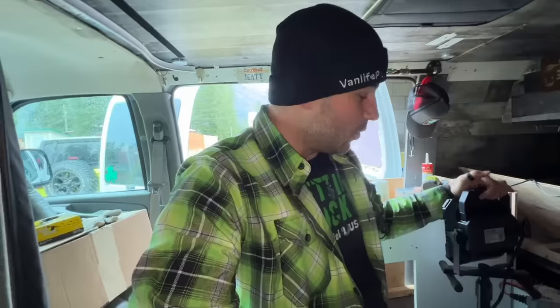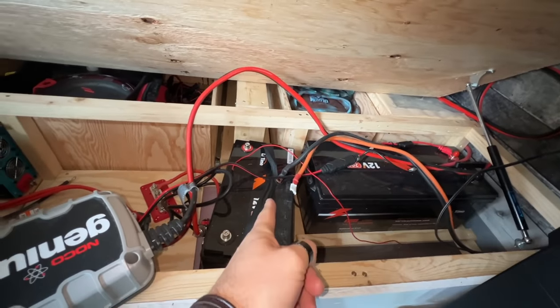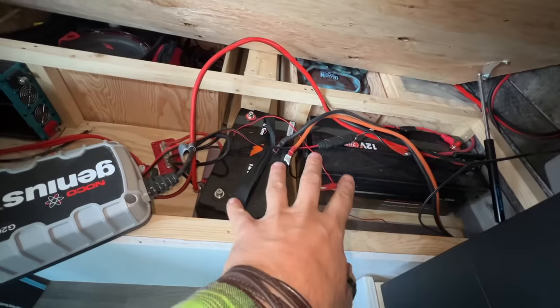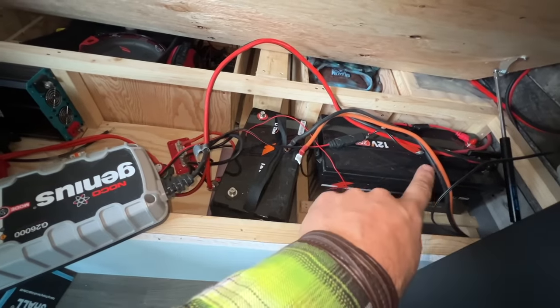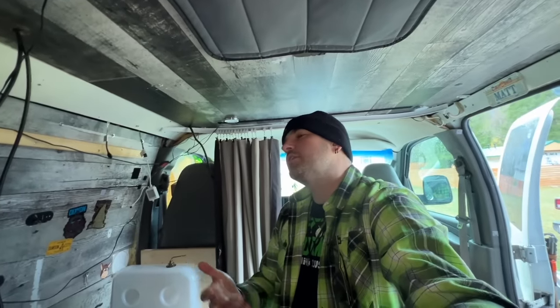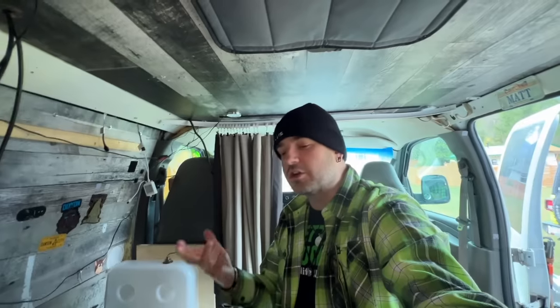Electrical. So we are going to be wiring together our two house batteries. We've got a 200 amp hour battery and a 100 amp hour battery. They're both 12 volt. We are going to wire them in parallel, which means this one's negative is going to connect to that one's negative, and that one's positive is going to connect to that one's positive. There are a lot of people that don't think that's a good idea, but you've got to go with what you have. I've done enough reading and I found a very thorough article that says it's completely possible to do this.